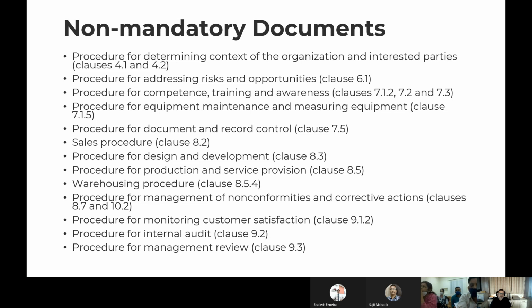So procedure for determining context of the organization and interested parties, procedure for addressing risk and opportunities, procedure for competence, training and awareness, procedure for equipment maintenance and measuring equipment, procedure for document and record control, sales procedure, procedure for design and development. Of course, it will not be applicable in your case. Procedure for production and service provision, warehousing procedure, procedure for management of non-conformities and corrective action, procedure for monitoring customer satisfaction, procedure for internal audit, and procedure for management review. So these are the documentation required by us.